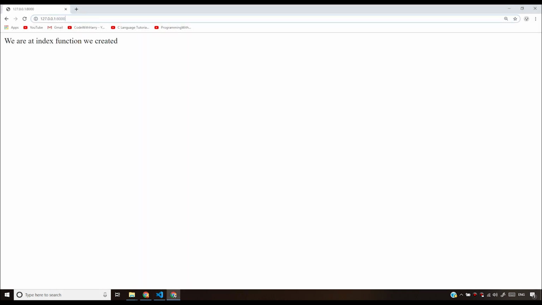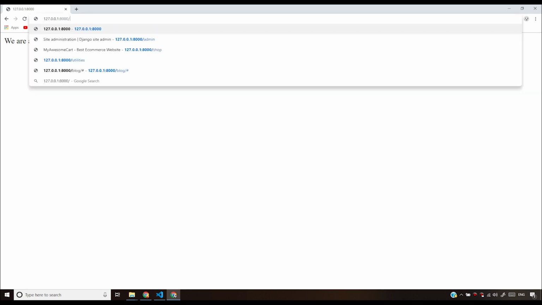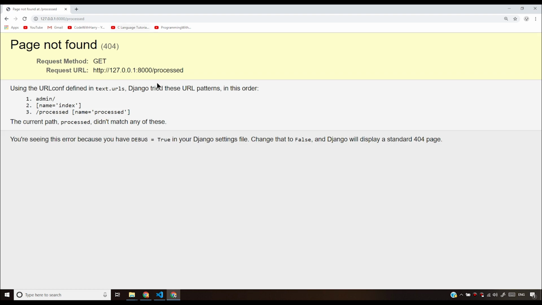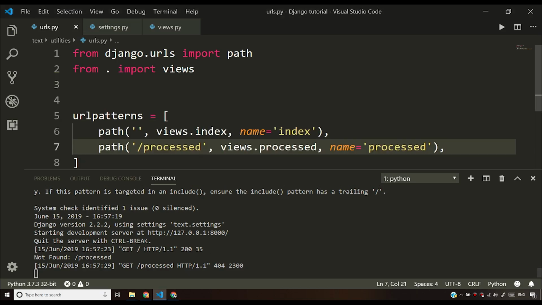So if I go to this page I should be seeing what I was seeing before, but if I type processed, I think I've made some mistakes. Let me check it. The current path processed didn't match any of these, so I just have to check what's wrong.